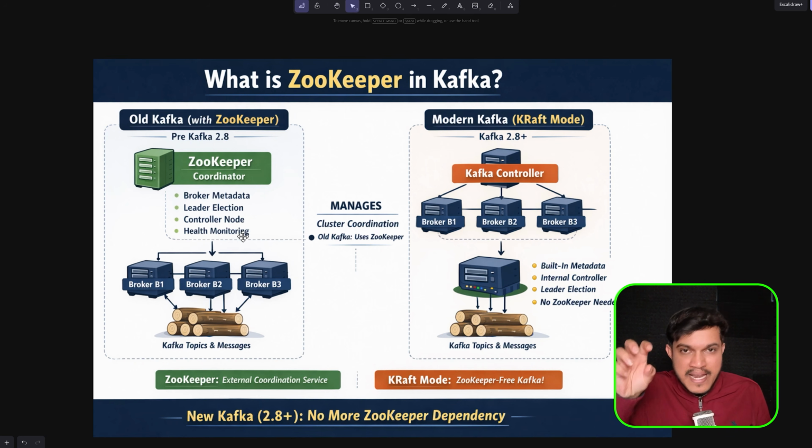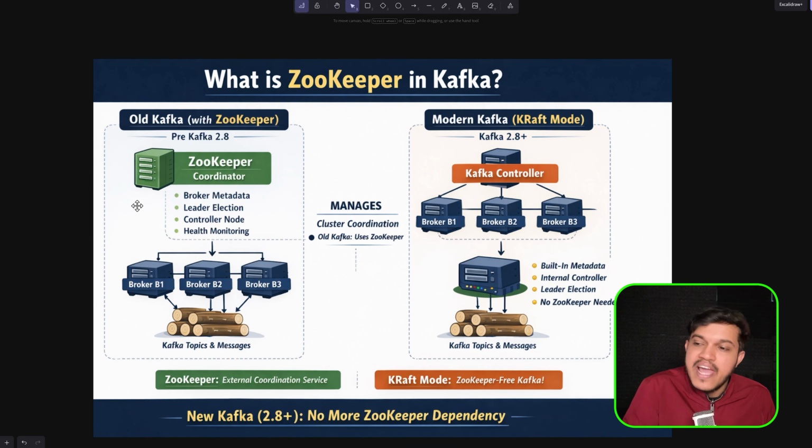Basically, it is the one which coordinates the entire Kafka and makes sure everything works. It used to maintain the metadata, start the Kafka server, and decide who will be the leader and which are the replicas. If one of the brokers is down, who will be the next leader, the leader election, everything used to be decided by ZooKeeper. Just to conclude, if you had to work with Kafka, ZooKeeper was mandatory.